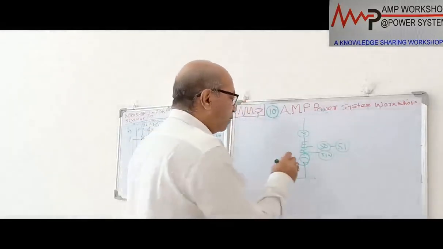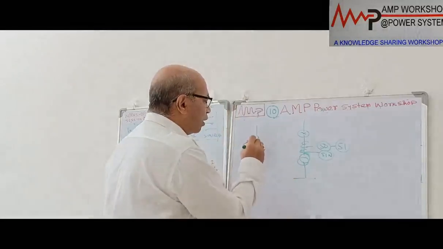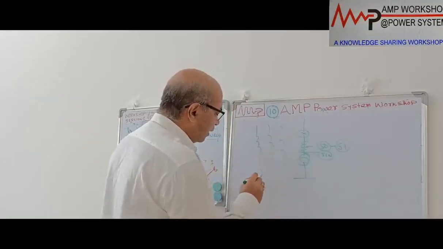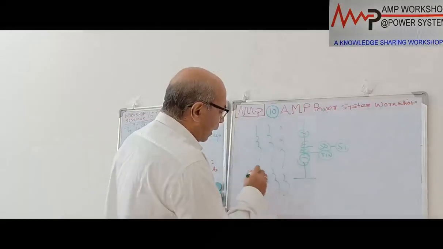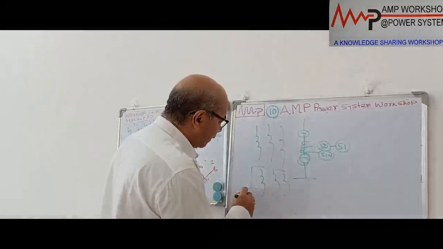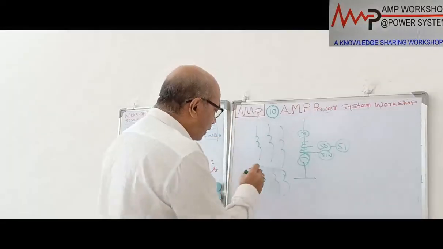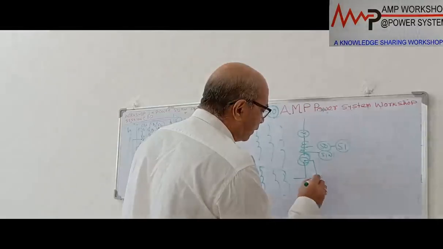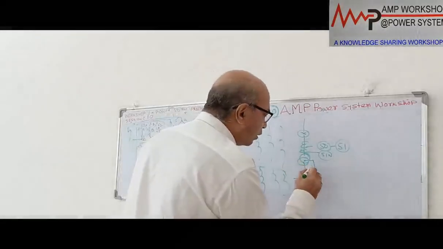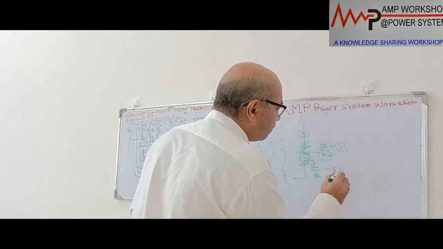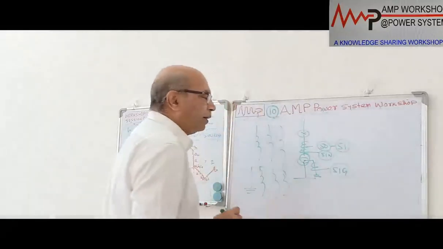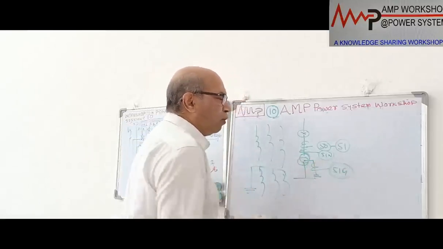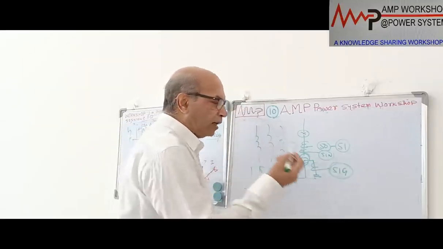In addition to this, we have already shown how these transformers are connected. This is one part, and the second part is over here, and this neutral point is grounded over here. So there is a neutral over here. On the neutral of the transformer, we also provide one 51Z relay. This 51Z relay will work for both internal as well as external faults.